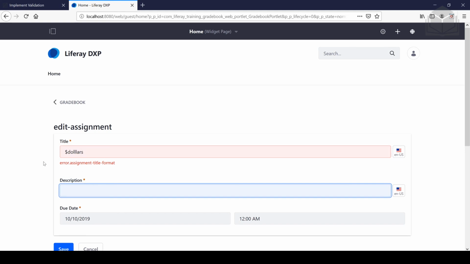So very good. We see two forms of validation and how to implement it. We see server side, which is taken care of over in our assignment local service impl mainly. And we also see client side using Alloy UI in this example to achieve that. Again, you're not required to use Alloy UI. If you have validation on the client side done differently, feel free to do it that way. So this wraps it up for validation, and I will see you in the next video.